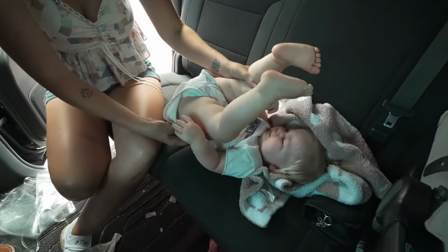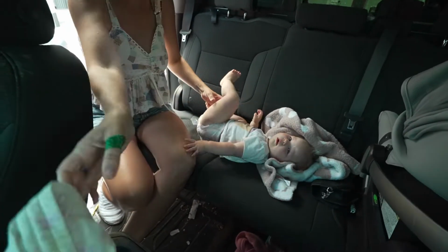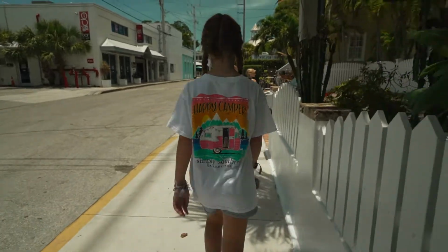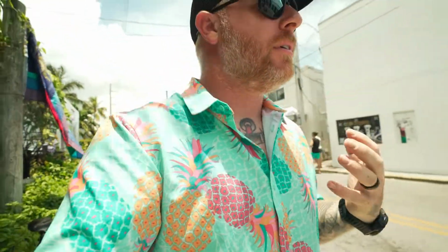Why do you gotta do that? Huh? Kendall, can you just hand me a diaper and some wipes? In the changing mat? I don't think we've addressed my shirt yet. I'm aware this thing is loud. Listen, I wanted to get into the mood, you know? Into the vibe. This is Key West, you know? I wanted to show my spirit here.